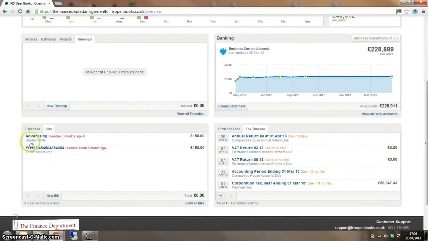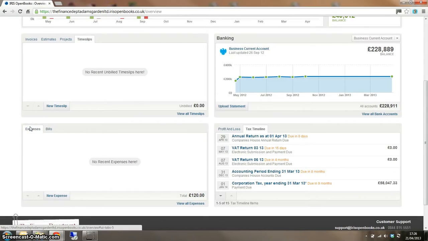The section we have down here is the expenses section, where you record any expenses that you might have, such as your mileage, or if you bought some paper from Asda when you were shopping and you wanted to claim that back from the business, anything like that, which are your out-of-pocket expenses. And then the bills section just gives you an idea of any bills that the company will be paying out of its bank account in the next however long. So you can keep track on who you're paying or who you are due to pay.